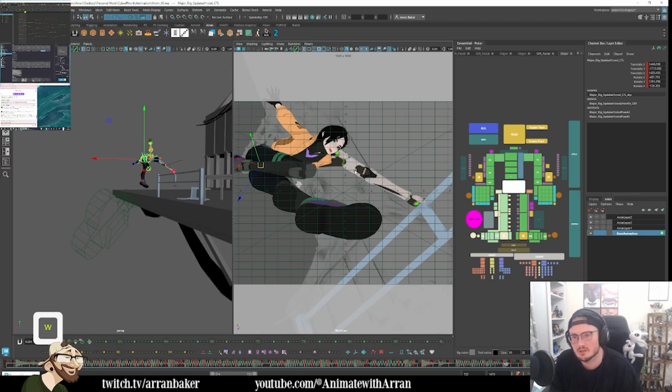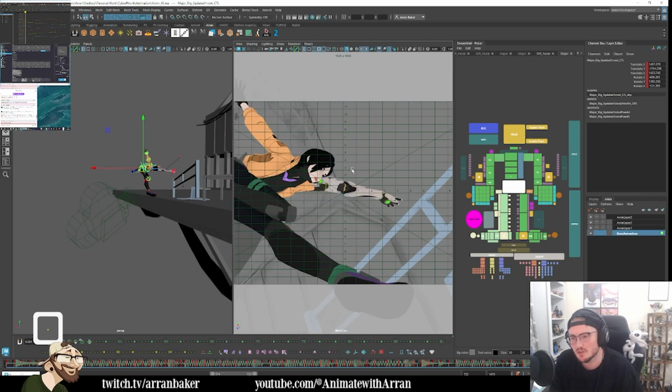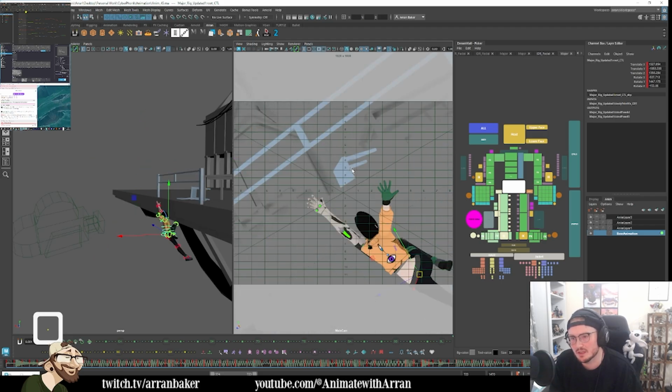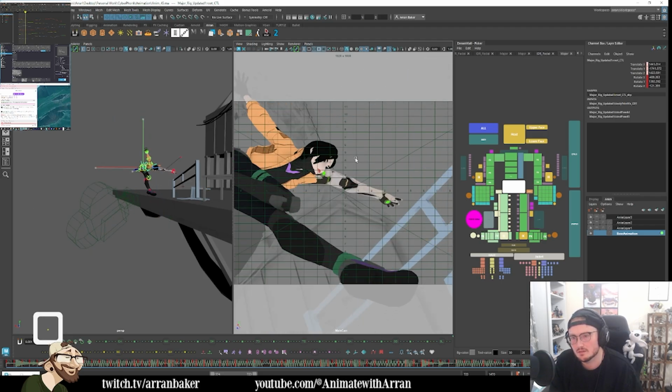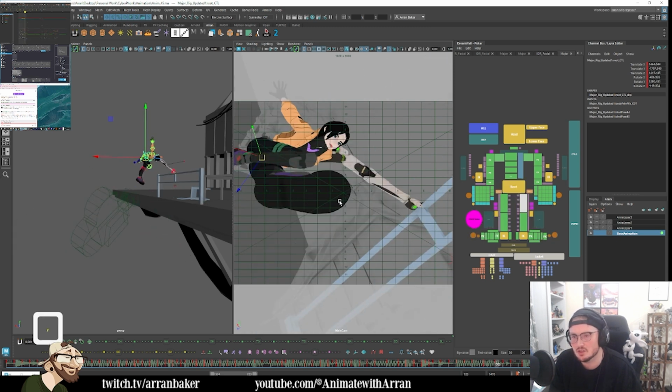And then she can begin to wrap around. I think at that point there, she begins to drop, that's fine. Because then she's easing out. It's just that section there.